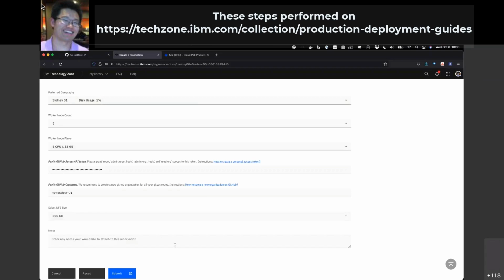Just a quick recap of what we've done. We created a Git organization and a Git personal access token. We are requesting an IBM OpenShift cluster, a managed cluster ROKS, OpenShift 4.7. And then what will happen in the next hour, as your cluster provisions, is you will see that your GitHub organization gets populated. Certain GitOps repos will be forked in there. And then in part 2 of the hands-on, I'll be walking through what you're getting in your cluster, what's happening in the bootstrap process, and then we're going to go through the next steps to actually deploy a Cloud Pak.